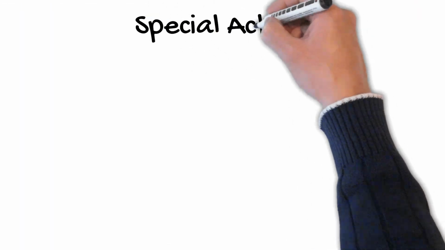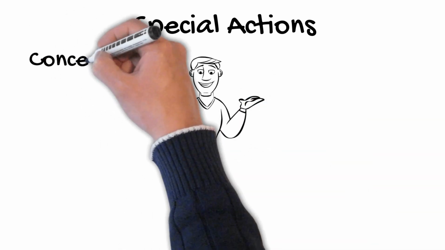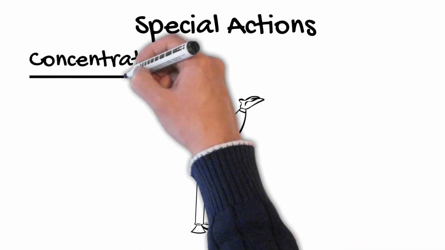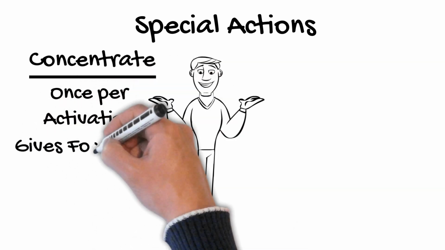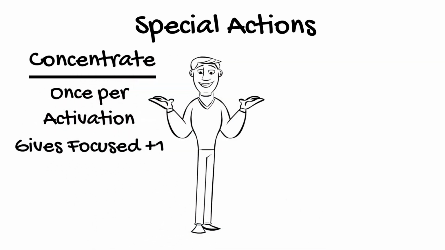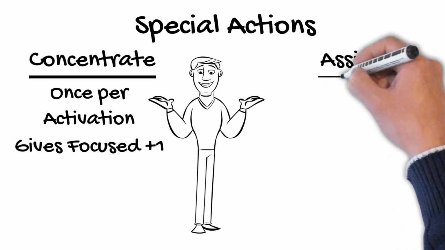Focused is cool because you can choose to give it to yourself, which makes it unique among the conditions. Once per activation, any model can take the Concentrate action, which gives it Focused +1. If it already has Focused +1, then it becomes Focused +2 since they stack, but Focused +2 is still the maximum. Another action important to these conditions is Assist.